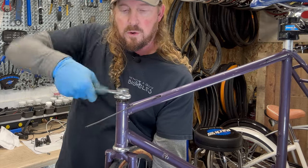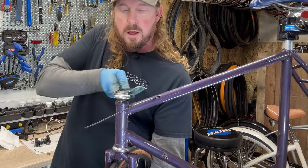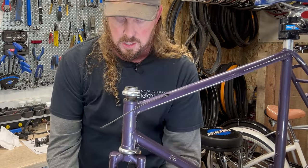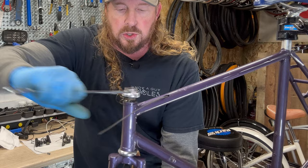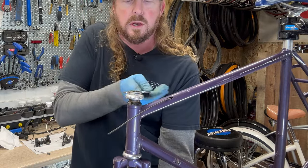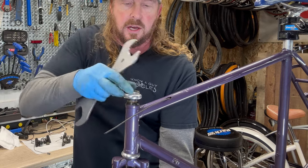Ooh, this is being really stubborn today. It's one race. So working on these older bikes, you come across some serious issues. Just have to work through. Oh, there's another one. Dropsies. Yeah, you definitely see me get my workout today, huh?